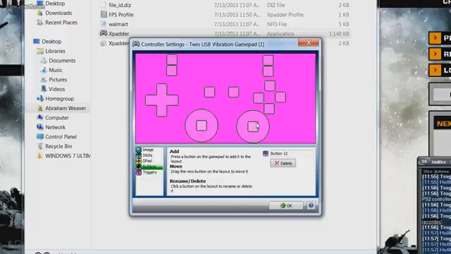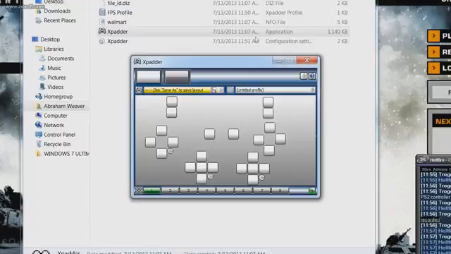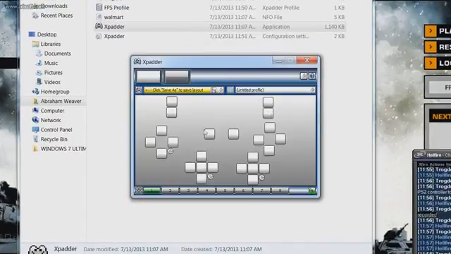So here we go. We have all of my buttons. These are the triggers, D-pad, select, start, square, triangle, circle, X, the buttons on the analogs, and the analog sticks themselves. So then after this, just click OK after you're done recognizing all your buttons. And again, you can see that all my buttons are being recognized and they're all working properly.